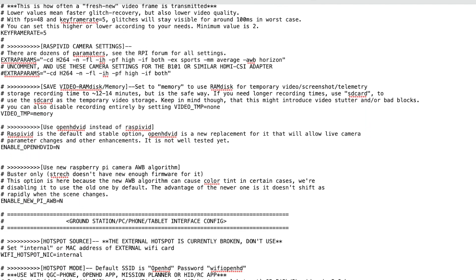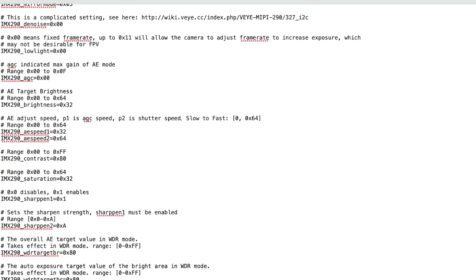Right now they've got their development system up and running — video transfer is working though the software isn't fully complete yet. There's a lot of effort going into optimizing H.265 decoding on the Pi 4, and their goal is sub-40 millisecond latency glass to glass at a data rate of about 20 to 25 megabits per second. This is a massive improvement over the current 100 to 120 millisecond glass-to-glass from two Pis in the air. They're also developing a configurator for OpenHD — similar to the Betaflight setup — so you'll be able to move the OSD and change various options, which is important since currently you have to edit shell scripts.